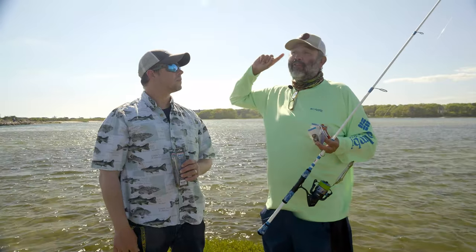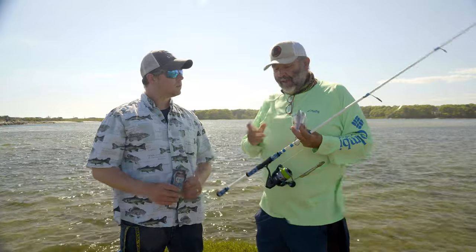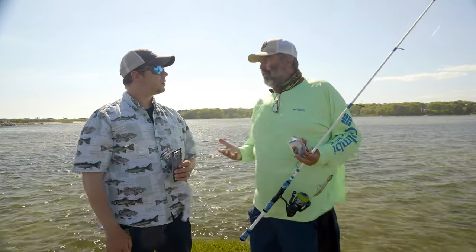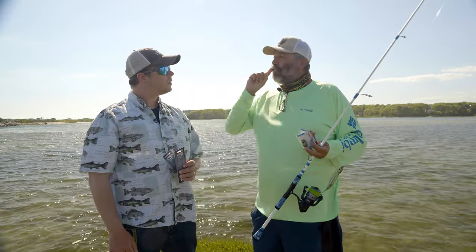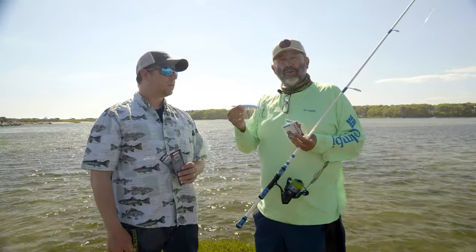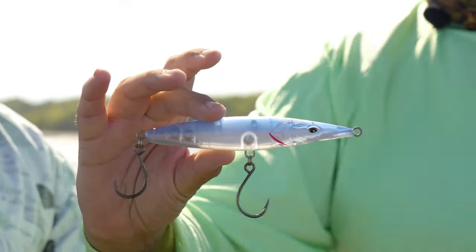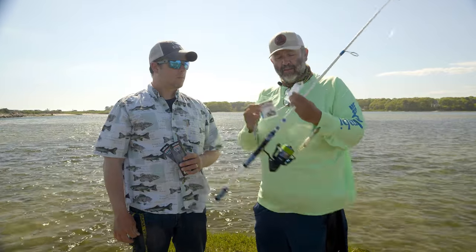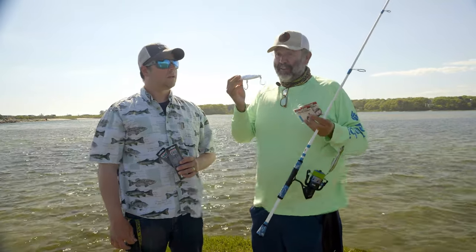First weakness: you damage the fish more. For example, maybe the tail treble hook goes in the mouth, but then the second treble hook goes in the eye — you damage a fish, you lose an eye. That happens. The second thing is a treble hook is only three small hooks put together. When you have a big fish, there's always a bit more risk that if only one of the three or six hooks is hooked, it's not that wide and you may lose a big fish more easily. So by removing the original treble hooks, if you want to take care of your stripers, you can change to single hooks. We find that VMCs do the job pretty well — go with the 4-0 for the Asturie 150, go with the 3-0 for the Pachinko 140. You may miss a few more small fish, but on good fish no difference, and you hook much better with a wider gap on big fish and damage the fish much less when you release them.